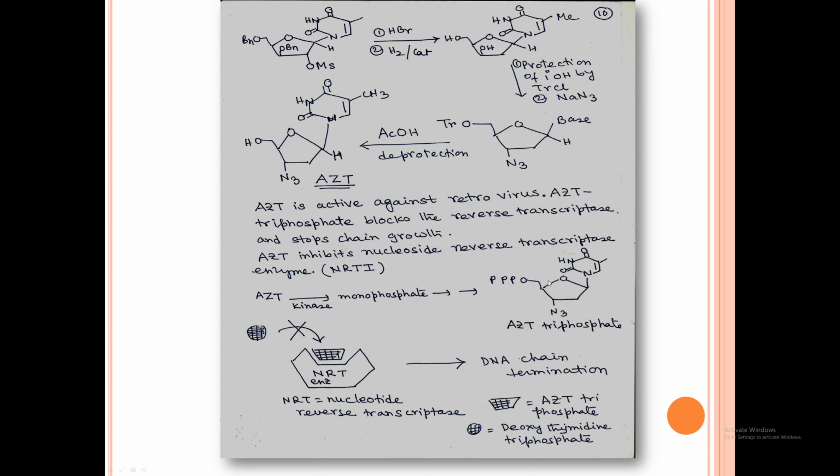So now you see the pictorial representation: the AZT, by taking the help of the kinase catalyst, forms the monophosphate, and finally the triphosphate happens. So this is the AZT triphosphate. Similarly, you can write for the acyclovir also: first the monophosphate followed by the triphosphate. Now these triphosphate molecules are fooling the enzymes. It is similar in the case of acyclovir as well as AZT. The only thing is the name of the enzyme is different. They are DNA polymerase here, and here this is the reverse transcriptase.